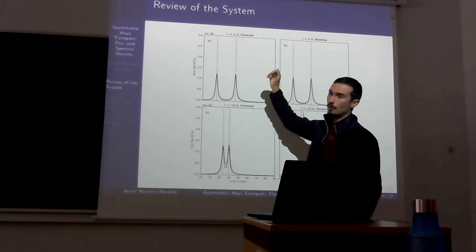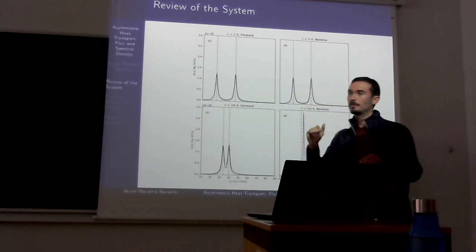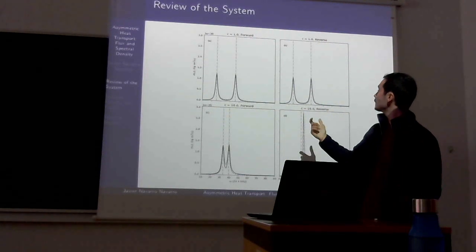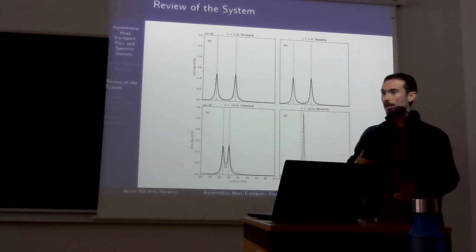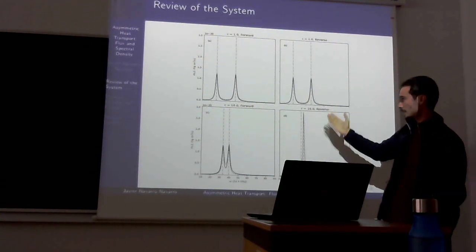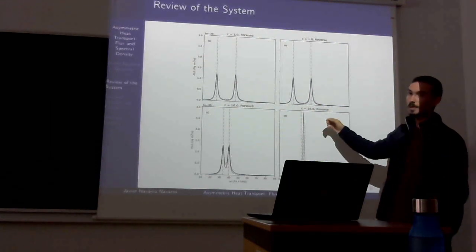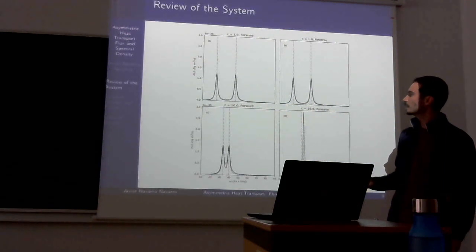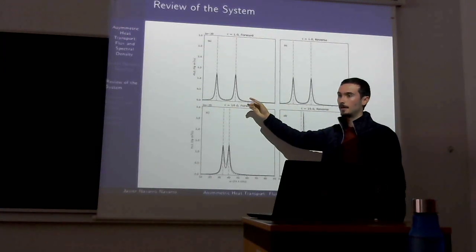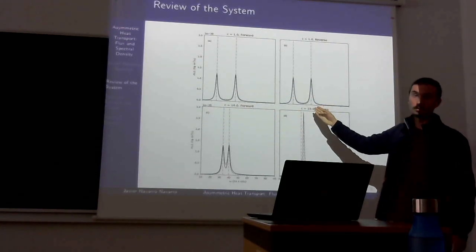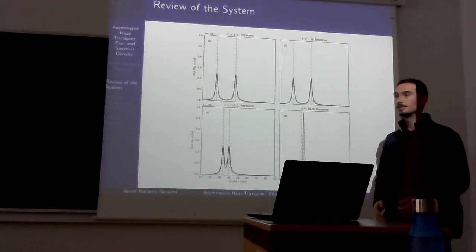When we have the forward bath configuration, that is, for example, when we have the hot bath on the left side, and then we exchange the bath and place the hot bath on the right side, we see the same figure, and we see the same overlapping of the spectral densities. So if we use this Folk theorem, we would say we have a conductor, and when we exchange the bath, we also have a conductor. So there is no rectification.